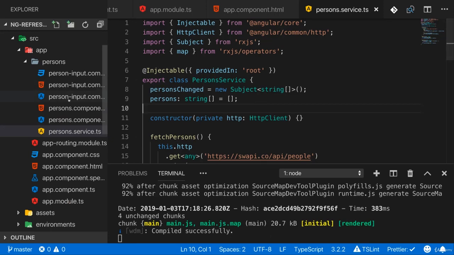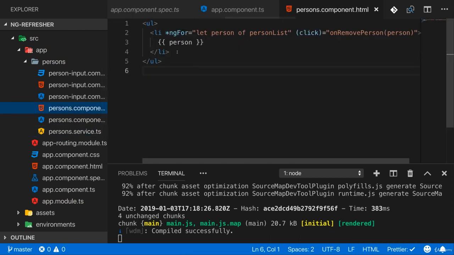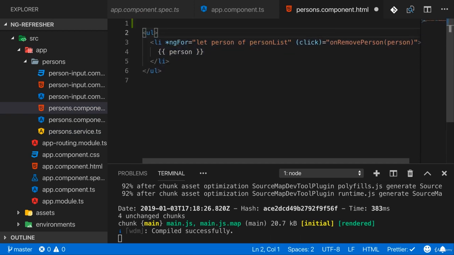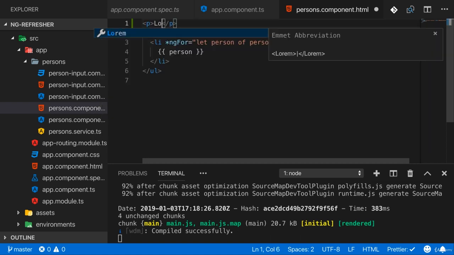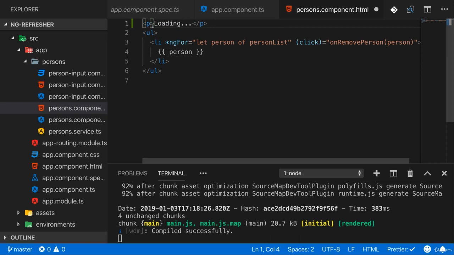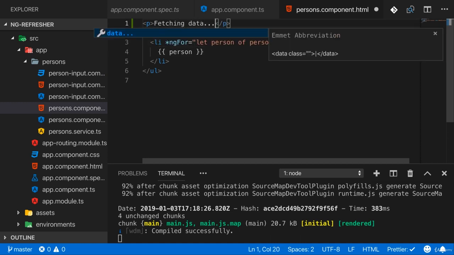So we're almost done with this refresher, which is not that short because Angular is quite complex. And I want to conclude this by making sure that whilst we are waiting for the response, I'm not showing nothing. Instead, it would be nice to have some, let's say, text here, "loading", and we show that. And you could easily imagine that this is a spinner you're showing whilst you're waiting for the response. Or maybe you have something like "fetching data" here.